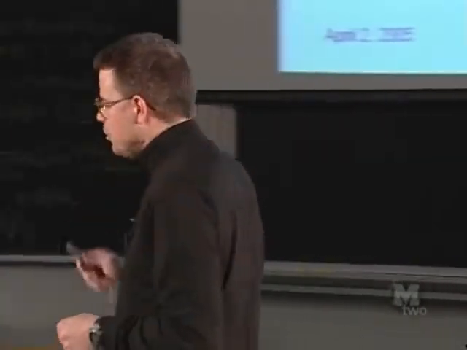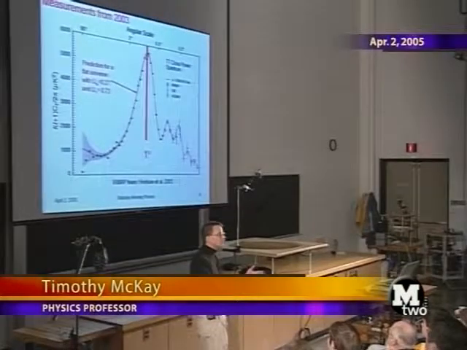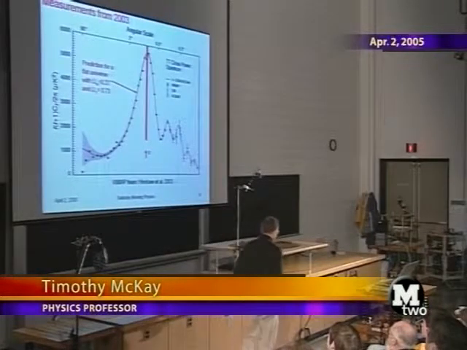The prediction, the line that you see drawn on there, is the prediction for a flat universe with omega matter, the amount of matter in the universe being 0.27, and the amount of dark energy or vacuum energy in the universe being 0.73, adding up to a perfectly flat universe. Inflation said it had to be flat. Observers in the early 90s said there's only 0.3 in matter. It turns out there was another component that we found and then proved it was true by measuring the flatness directly, measuring triangles out to the distant universe. So this vacuum energy got confirmed by this.